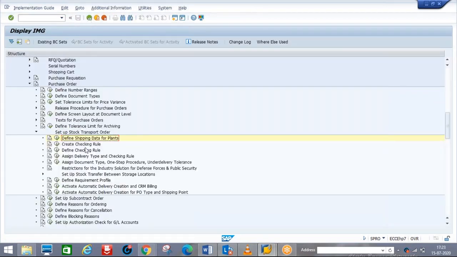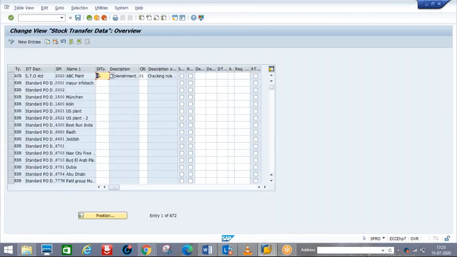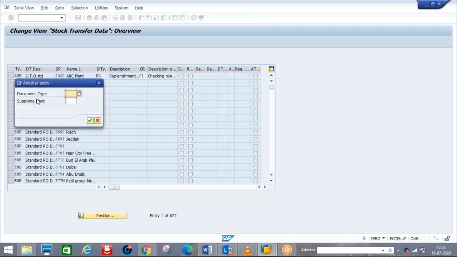Create define checking rules, we are not doing, just leave. Next is assign delivery type and checking rules. Just double click. Okay, go to position, the document type.